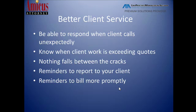If you've quoted to your client that a given matter is going to cost $10,000, $15,000 or whatever, Amicus will automatically tell you if your work in progress plus previous billings is in danger of exceeding that quote. We all know the problems involved if you go over the quote and then try and send a higher bill to your client.